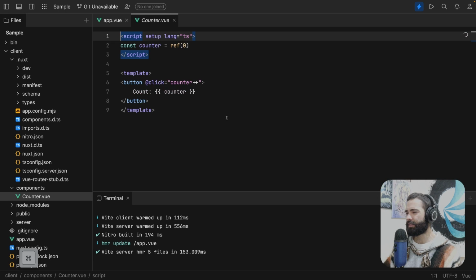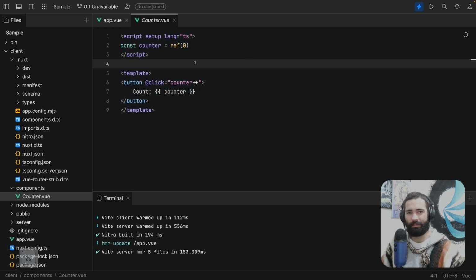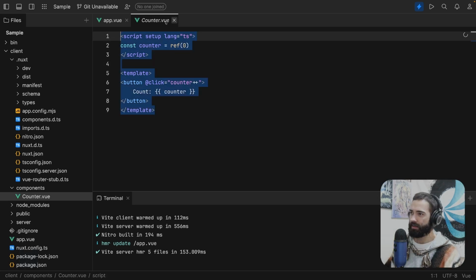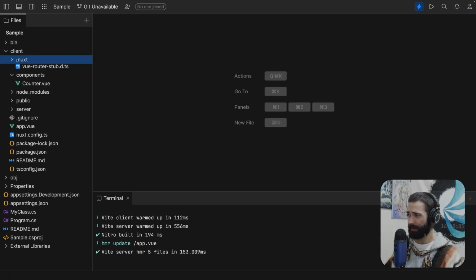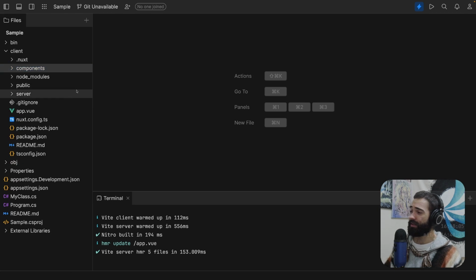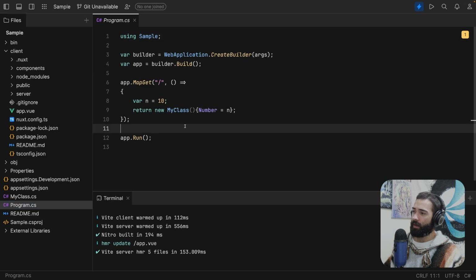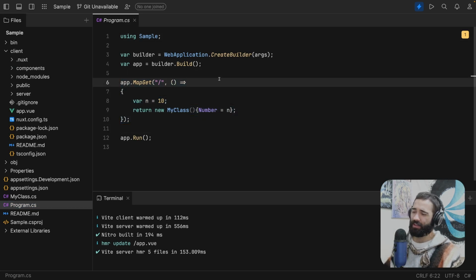I think this experience is a lot better in React, where everything is just TypeScript. But nevertheless, that is what happens, and the same thing happens in VS Code. So I'm not really keeping score here. I'm just mentioning VS Code as something that we can compare it to. Okay, back to C#.